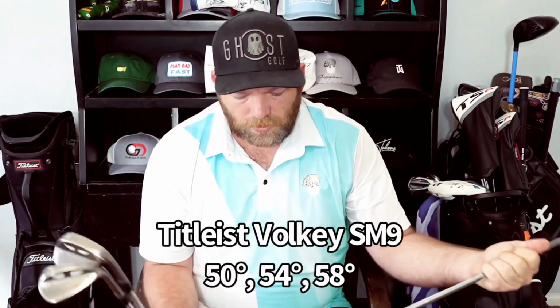Alright, so first off for wedges, we're playing a 50, 54, and a 58 in the SM9s. We've got Dynamic Gold X7 shafts. Want to keep that spin down as low as I can, be able to flight balls. And these shafts are a really stiff shaft. I believe it's the stiffest shaft they make in the steel. Super excited to have these in the wedges this year. It's really going to help my wedge game be a little more consistent.